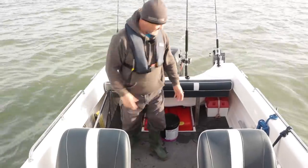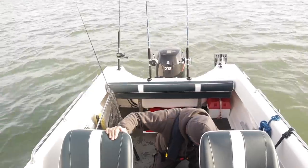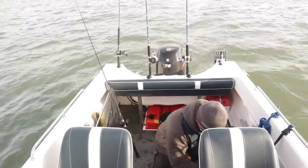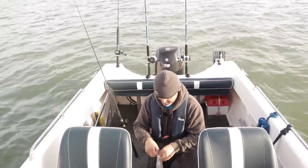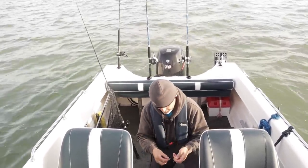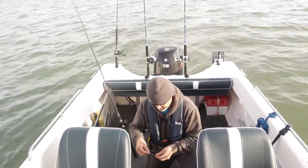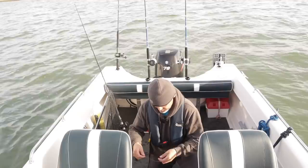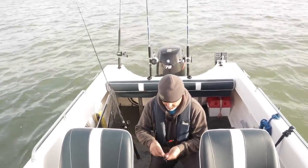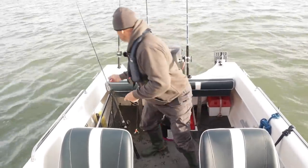So that's one in the water. Let's get another one. Same again, really. So we've got hook snoods, we've got our rig bodies. Got another rig body here. Go for a smaller weight on this next one, just to make a comparison, just to see how it goes and push it further away from the boat. There we go.